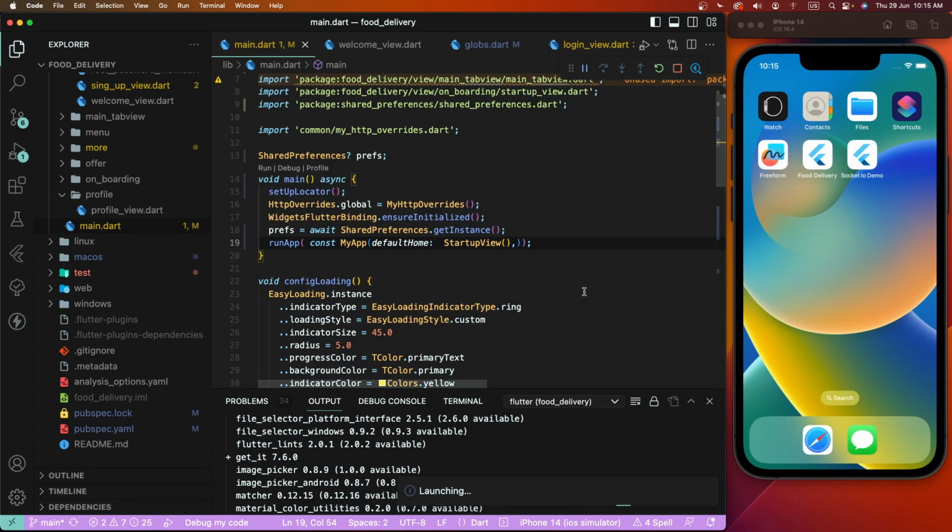Because we need to import the library, after that we must restart this app, that's why it was not working.